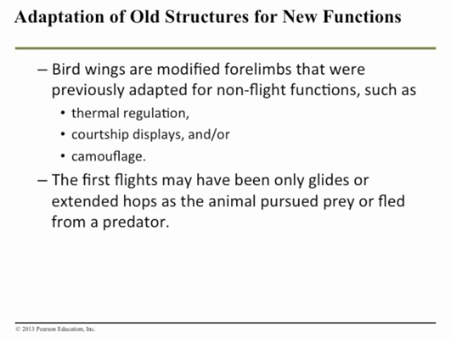So basically, what I've covered today is how evolutionary processes are affected by geological time, processes like geological events like continental drift and mass extinctions, and then how novelty, so new things, can evolve by either gradual processes like the eye or by adaptations of old structures for new functions like bird wings.